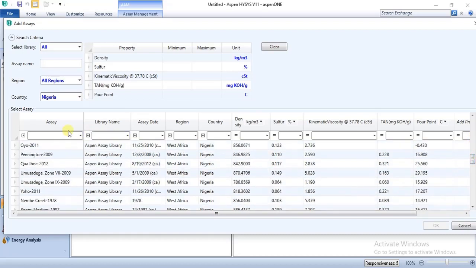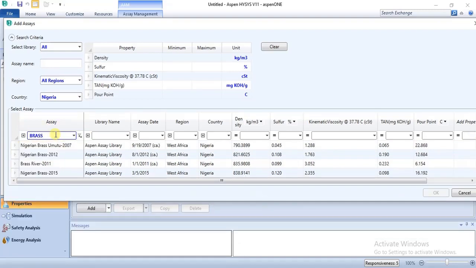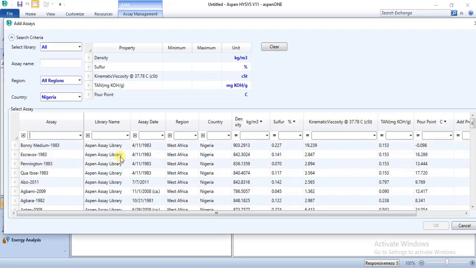So anyone you want to use, even if it's, for example, the Kwa Iboe, you have the brass. Let me see. Yeah, you have the brass crude here. So any of the crude oils you want to use, you can just search for it. When you search for it, you click on it and then you click OK, right?